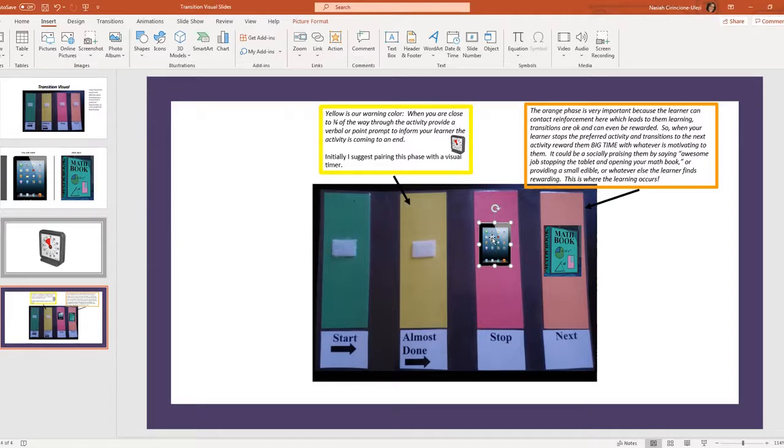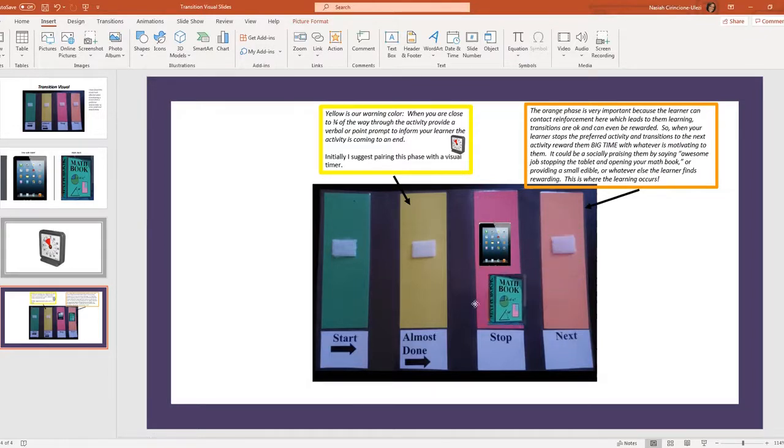Because there can be some powerful learning here in this orange phase, because that's where our learner can contact reinforcement. In layman's terms, that's where we can reward our learner when they stop using the iPad.